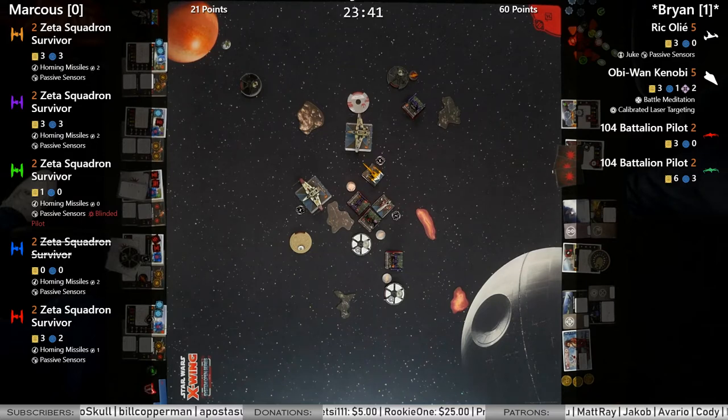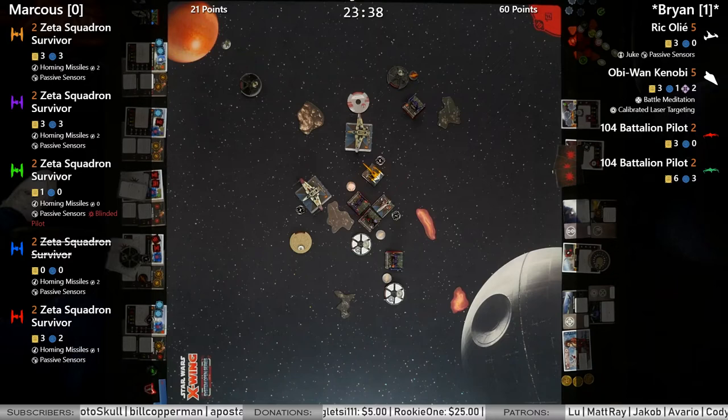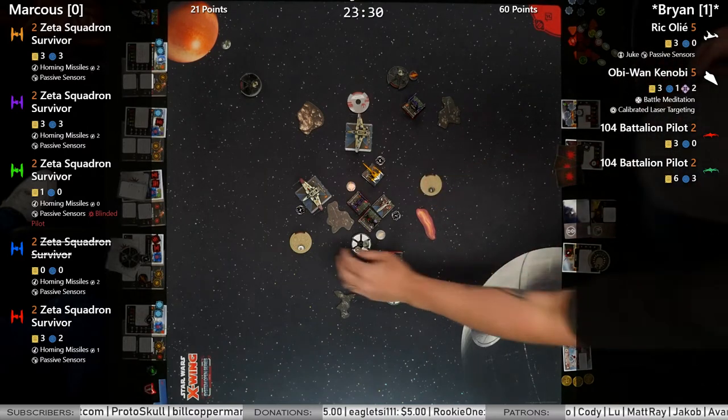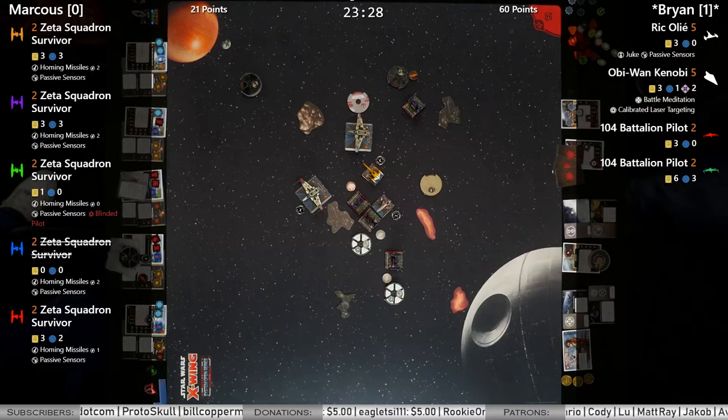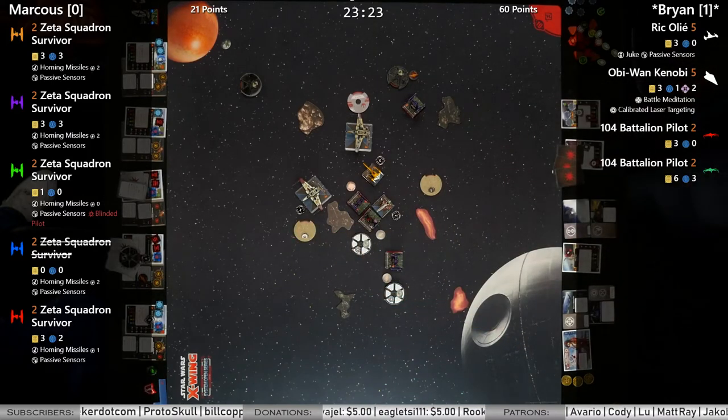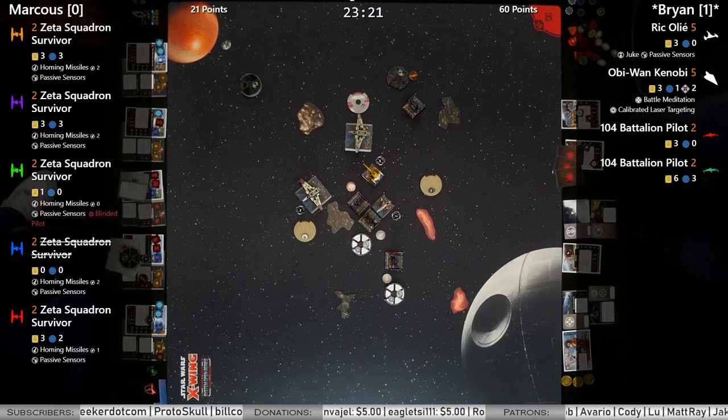Let's take a look at that point value. We got 60 to 21. Bryan is in the lead. He's taken out one of these SFs and he's got another on half. And Marcous, I think, only has half on that one ARC 170. He's close on Rick.